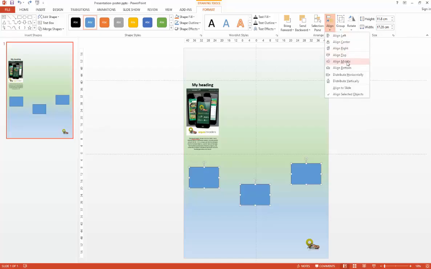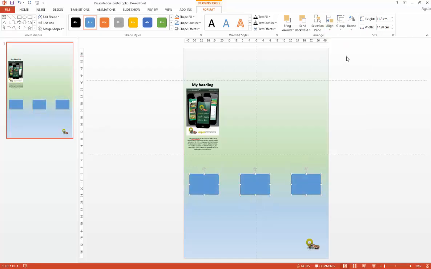You can also use options like Align Middle, which calculates the midpoint of the vertical distribution of your selected shapes and then ensures they're perfectly distributed through their middles. So you've got a whole number of different options there, and it's a good idea to just get a blank slide, add some shapes, and experiment with the alignment tools.